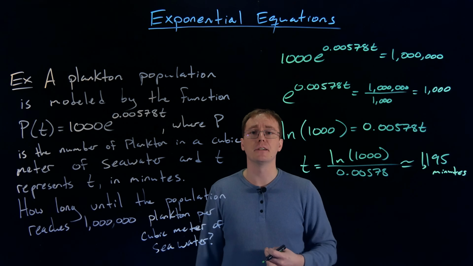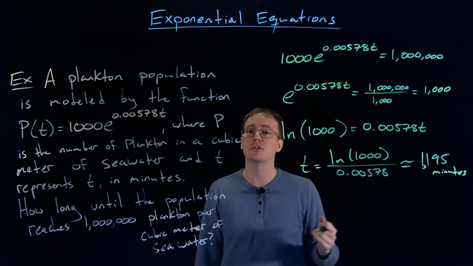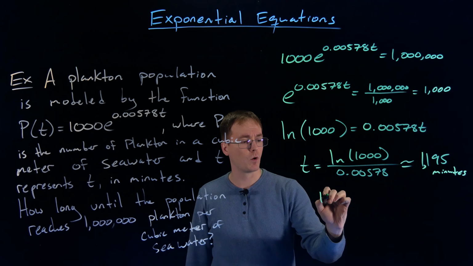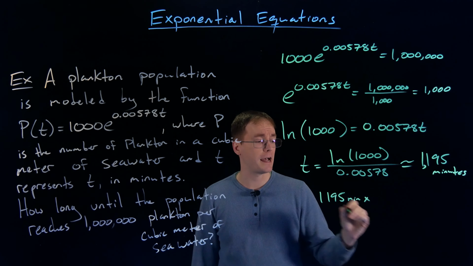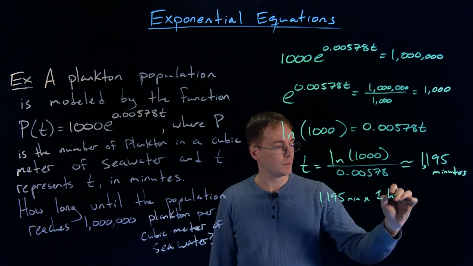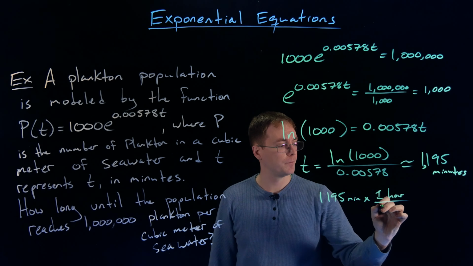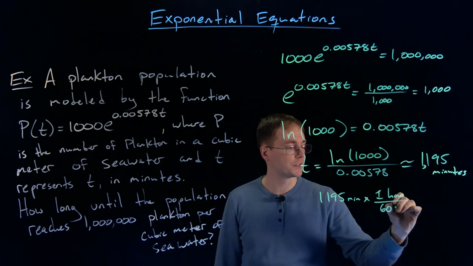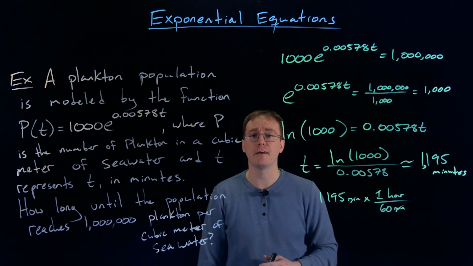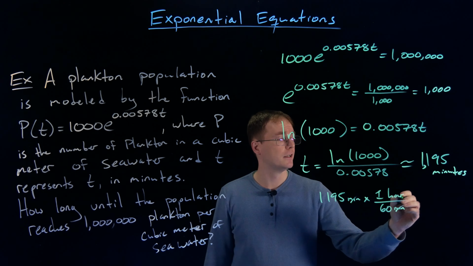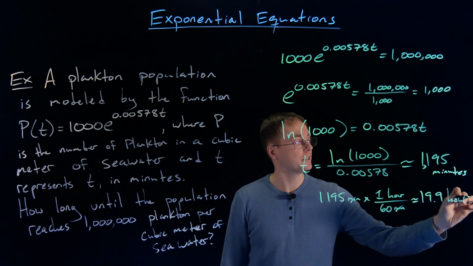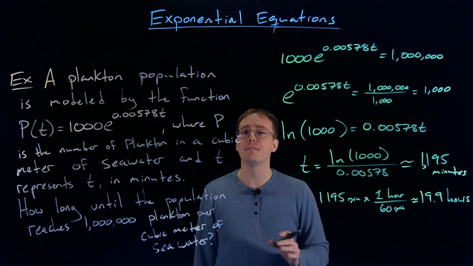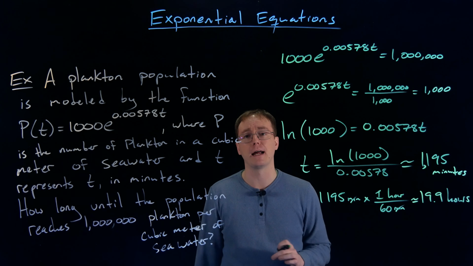And maybe thinking of a large number of minutes is hard to digest or make sense of, so let's go ahead and convert that to hours. If we take 1,195 minutes and multiply that by the conversion factor that says there are 60 minutes to every hour, or 1 hour to every 60 minutes, then we see that we can convert 1,195 minutes to hours just by dividing by 60. If we do that calculation, we get a value of approximately 19.9 hours, or 19 hours and 54 minutes if we want to convert that little leftover fraction of an hour to minutes.